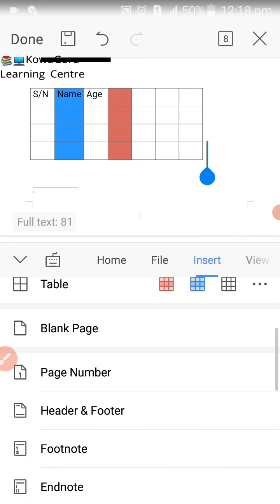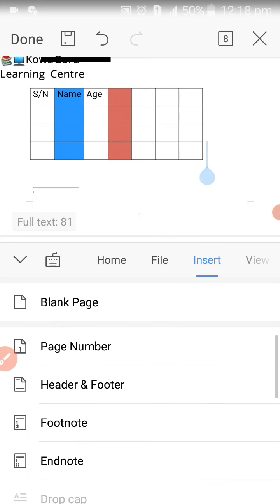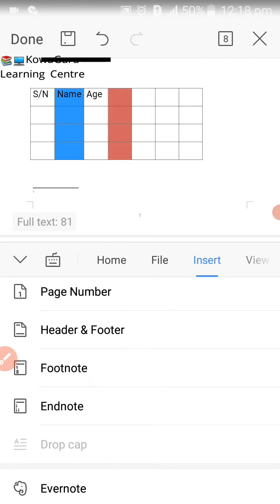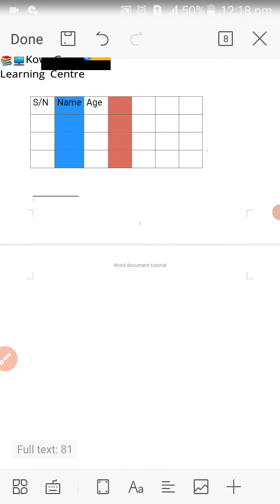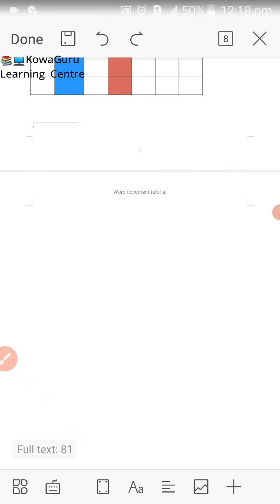As we can see here in the insert menu, we have endnote. Endnote is almost the same as footnote. You know what I'm saying? They are very similar. You don't need this in most of your work. You need this in professional works, but not in common types of work.